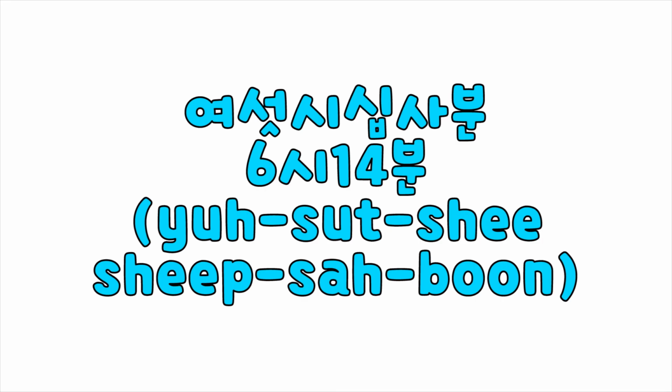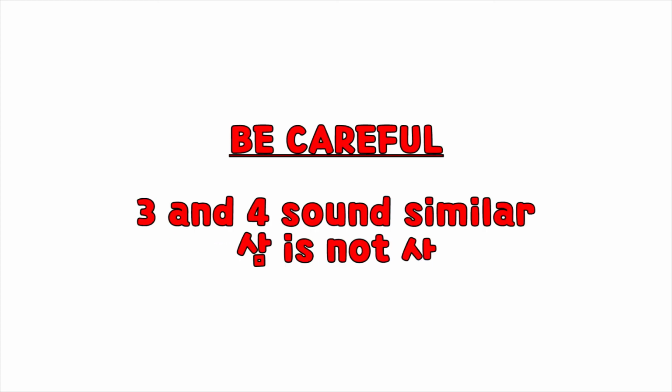And the last question is 몇시에요? This one is 6시 14분. So 6시 is 6 and 14분 is 14. We do have to be careful with 14 and 13 because we could confuse them very easily, but 13 is 13, 14 is 14. So this is how the time works.